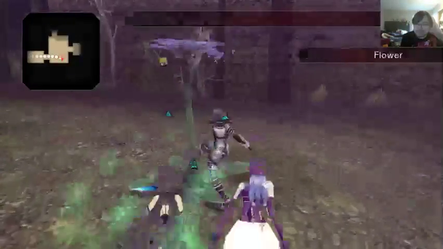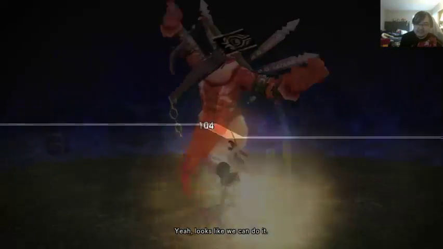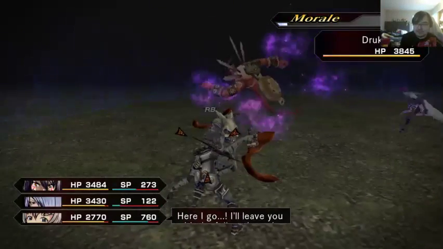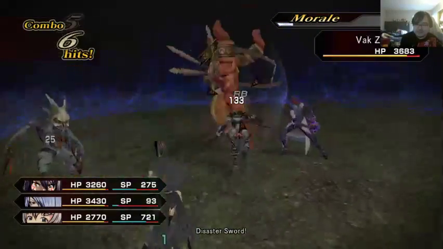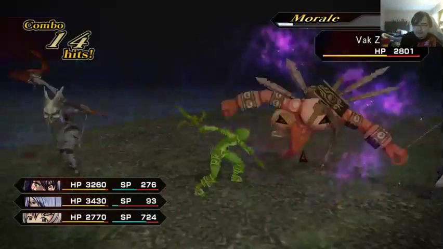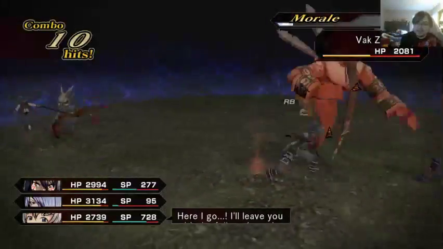Medic jump clogs. That's actually kind of good. Also was not paying attention to the fact that there were enemies in here. So we have a Vaxin and a Druk. Oh, I'm paralyzed. Paralyzed counter. Okay, this is gonna be annoying.